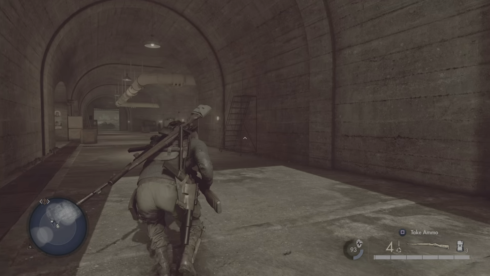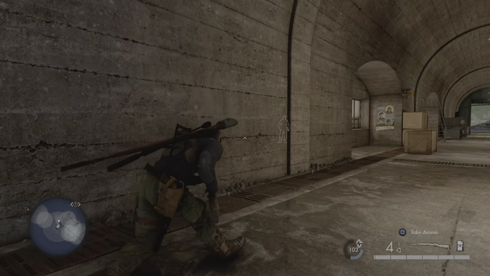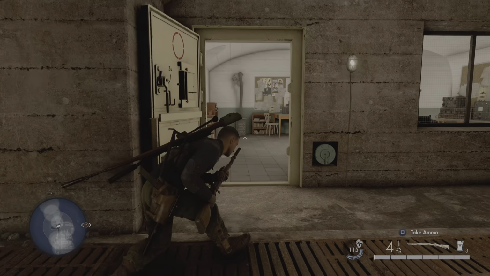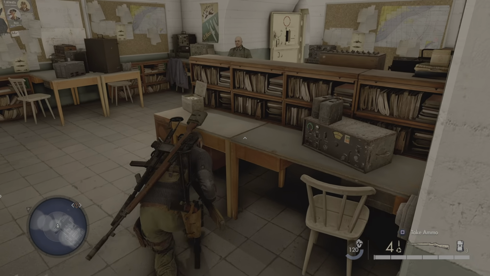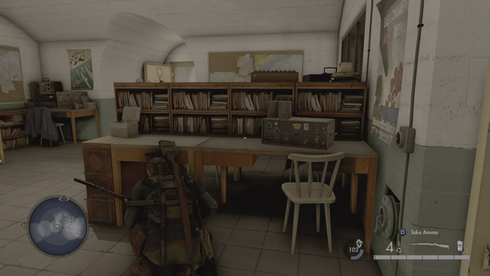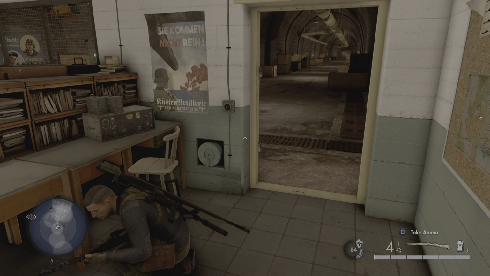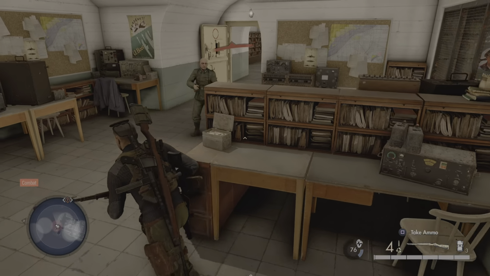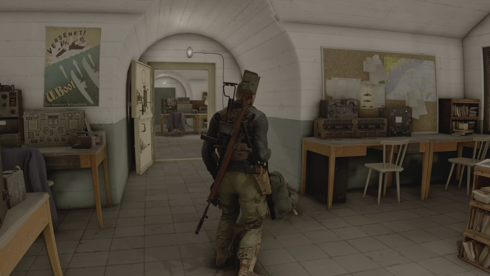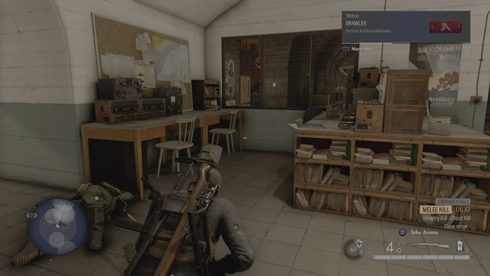Okay, there's a guy there. So we're just going to infiltrate him here. Oh god, he's facing this way now. Turn around, buddy. There's a guy there. I'm going to have to rush him. Didn't want him firing a bullet. Okay.